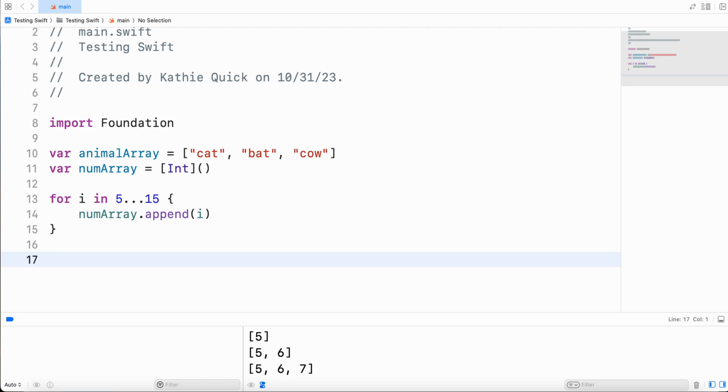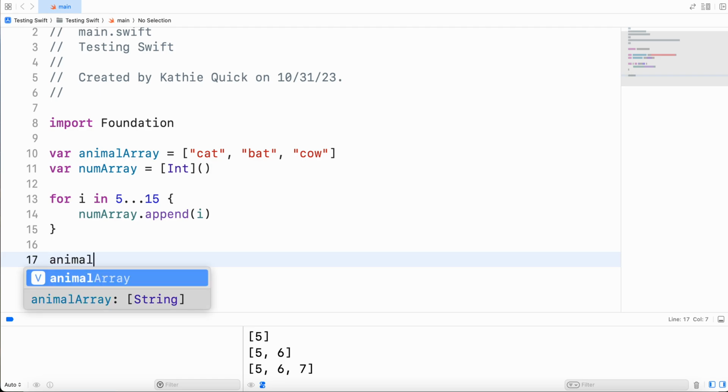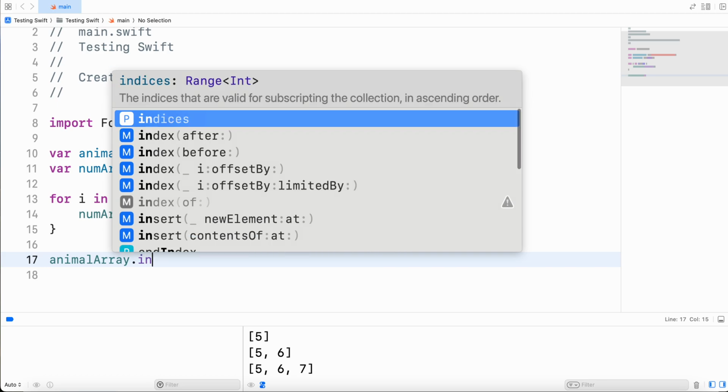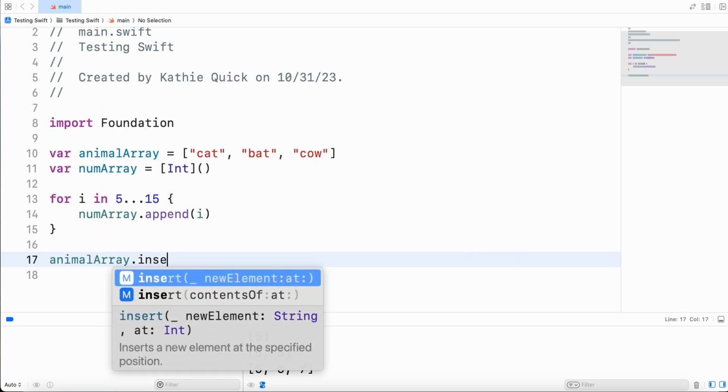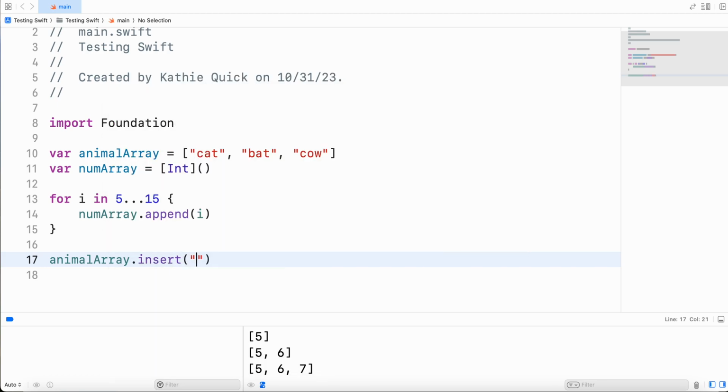I'm going to add an animal into my animal array. So in my animal array, I want to insert a dog into the array, and I want it to be at index number 1. So thinking about arrays, this is index 0, index 1, index 2.